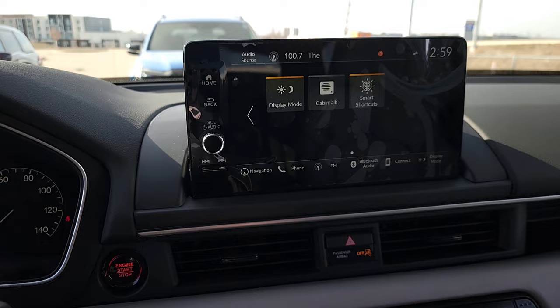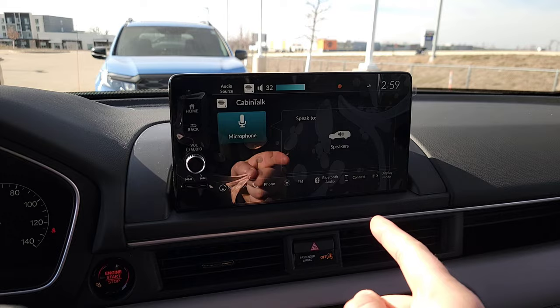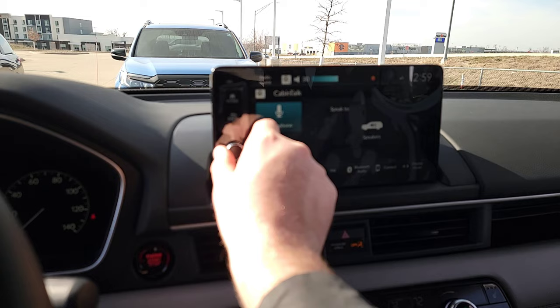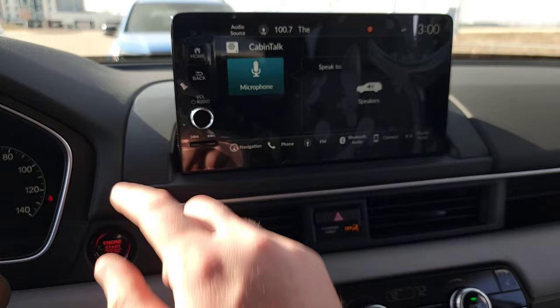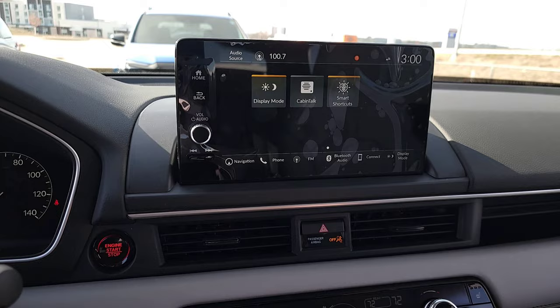So this is going to be nice. If I've got kids back there misbehaving, I can use the volume right here. I'll be like, hey, Christopher, knock it off. As you can probably hear my echo going through the speakers, I don't have to raise my voice. I'll let the speakers do that for me. And then there we go. Now I'll be like, hey, bathroom stop, not for the next 100 miles. So go now or hold it. So that's going to be that right there for the touchscreen.